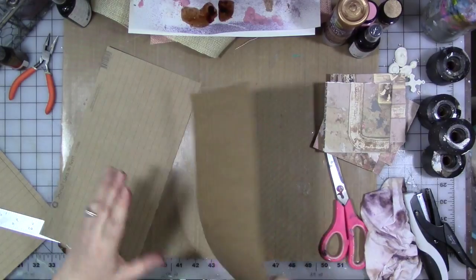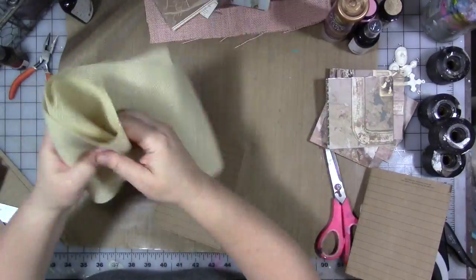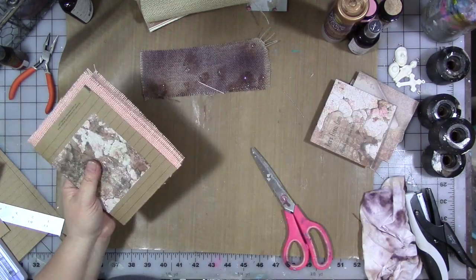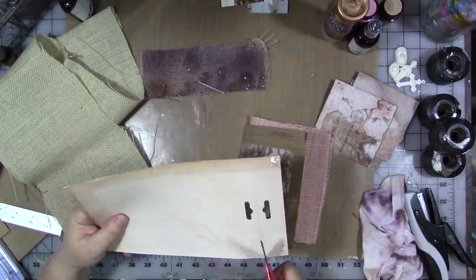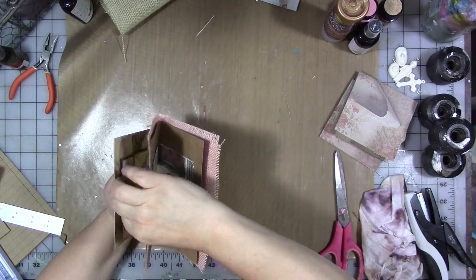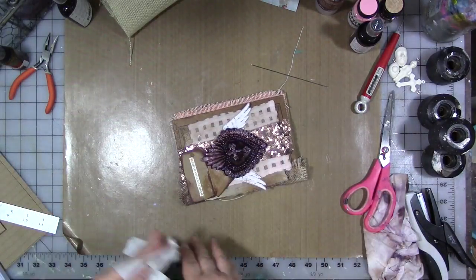I'm not really measuring anything carefully — I'm just making sure the covers are five by seven and that the pieces of paper I'm tearing and cutting are smaller than that so they fit inside. The exception is the burlap, which sticks out a little bit — I decided I liked that and left it. I end up using some of the Seven Gypsies packaging too. Don't be afraid to use your packaging — a lot of the Canvas Corp products have really interesting designs on their packaging, and you see me using the Architectures wings packaging in the journal as well.